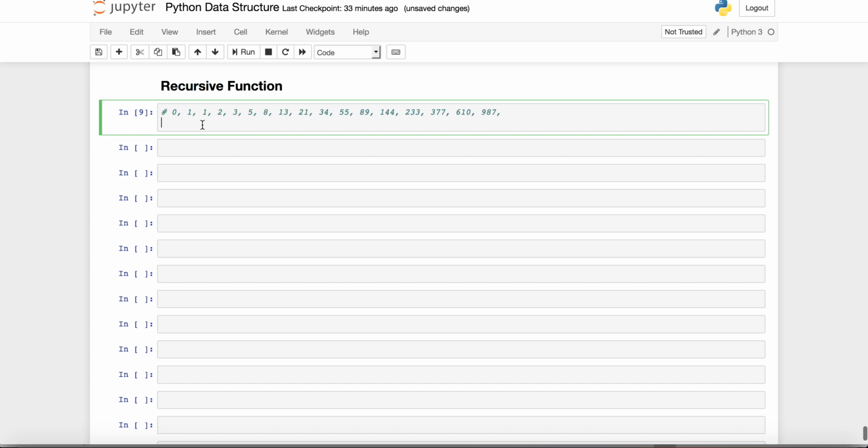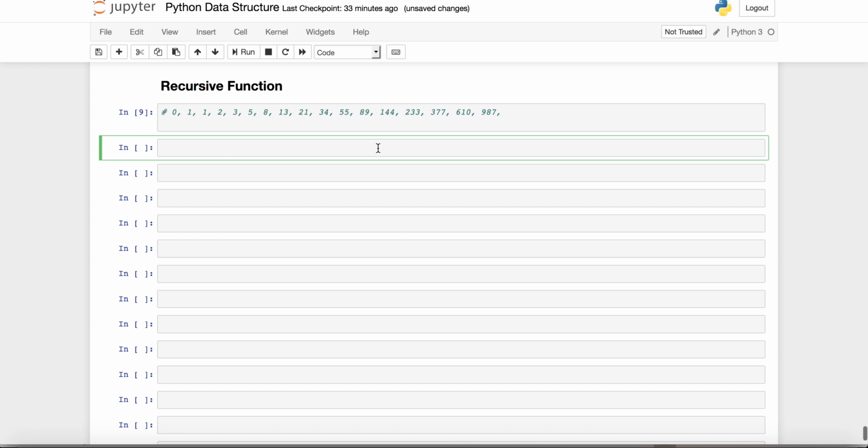We are going to write a recursive function for a Fibonacci series. I believe you guys are aware of the Fibonacci series. It starts with the first two numbers, then the rest of the numbers are the sum of the preceding two numbers. So it starts with 0 and 1, then the third number is formed by addition of 0 and 1, which is 1, and the fourth number is formed by addition of the preceding two numbers, which is 1 plus 1, 2, and the next number is 2 plus 1, 3, and the next number is 3 plus 2, 5, and so on.